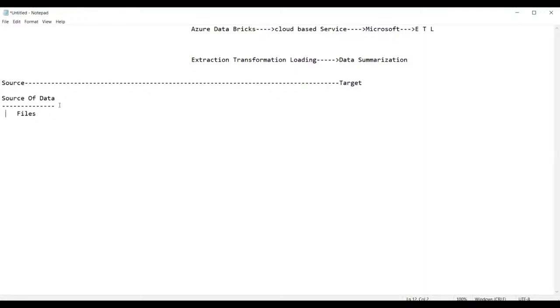Okay, but ultimately the files will also receive the data from what? Ultimately business. See, we all are working for the business or not? Even though you are working as a data engineer, that means you are working for a business or not? Tell me now, guys. Yes, everyone, you're working for the business. Am I right, everyone? Just give me a second.